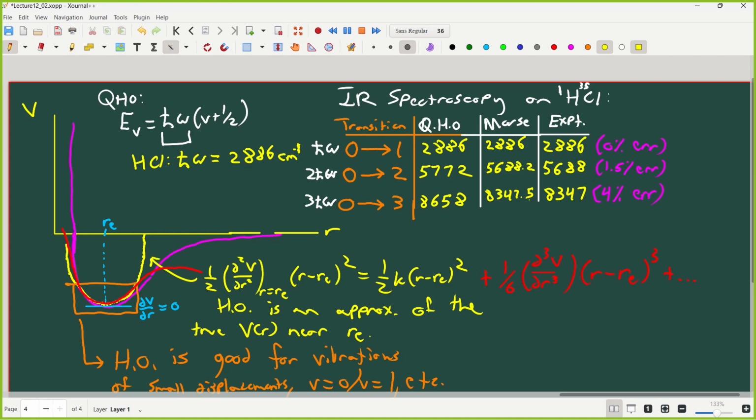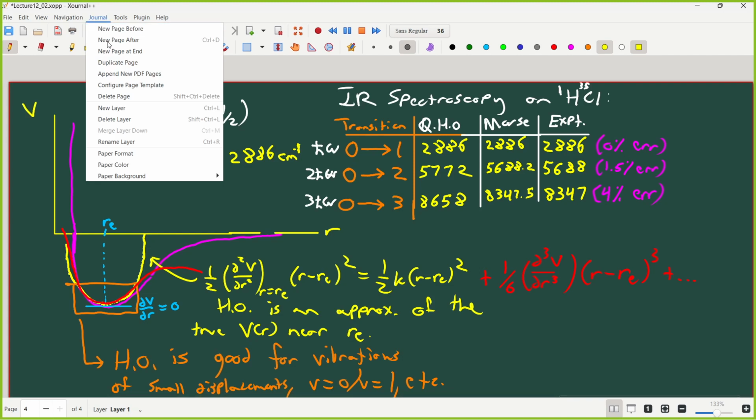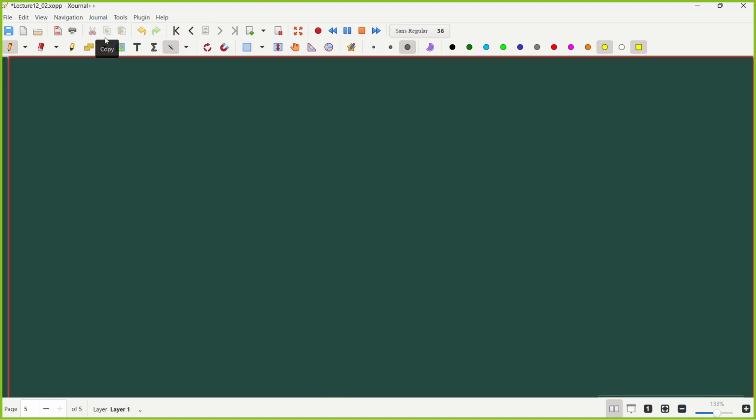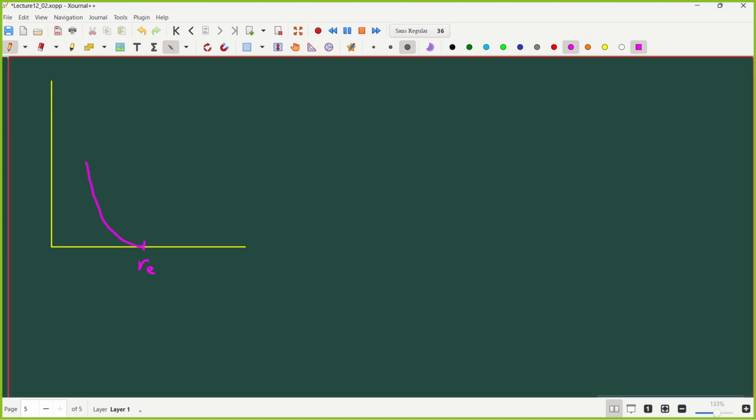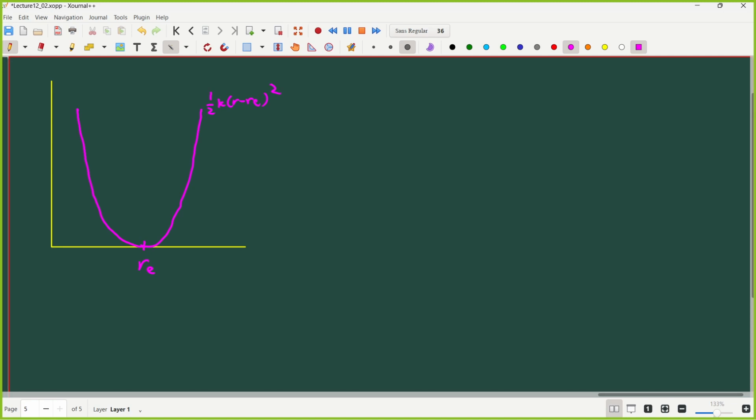All right, so the question, of course, is, what do the energy levels of a Morse oscillator look like? I think it's really interesting to think about what the structure of these potentials looks like. Let's go back one more time and look at our harmonic oscillator. So here's our harmonic oscillator, and what do the energy levels in this potential look like?